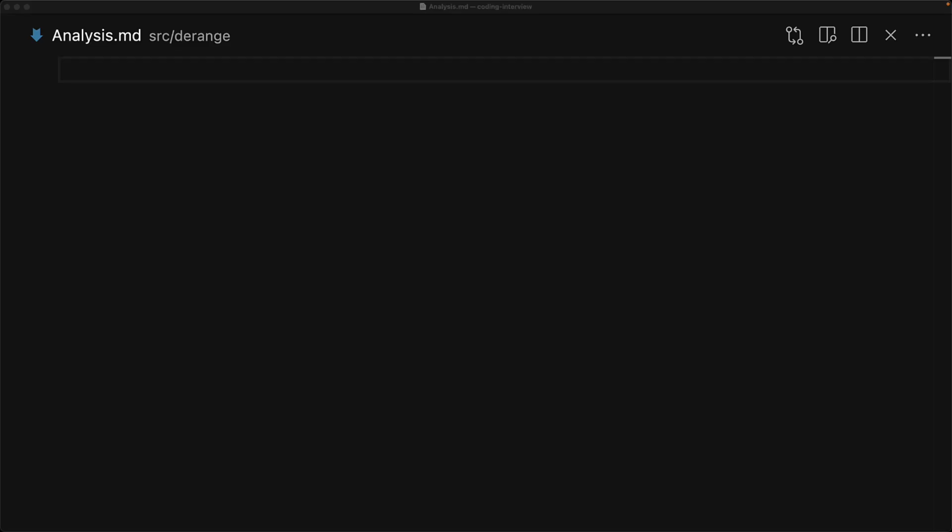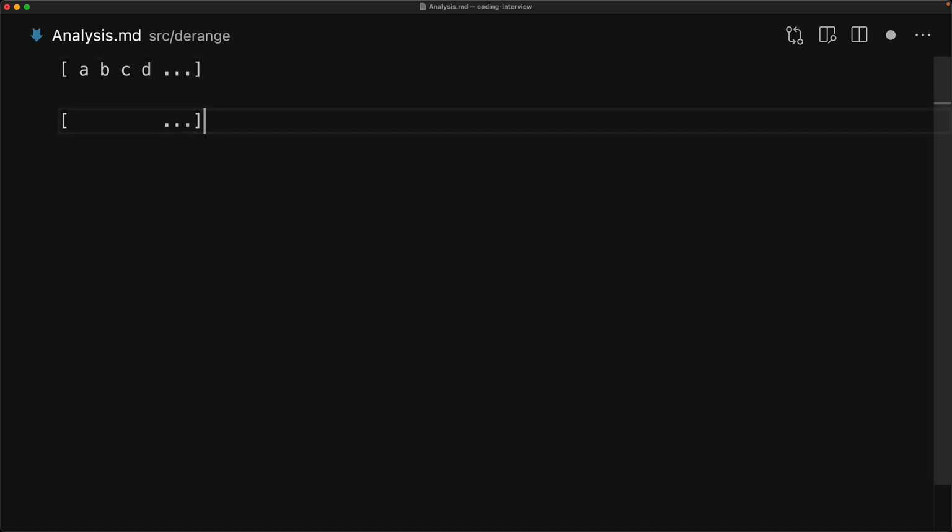And in terms of analysis, this is going to be a uniform derangement where each item is going to have the probability of 1 over n minus 1 for ending up at the position where it does end up. Now, even though we are carrying out the algorithm in place, it might be helpful for you to visualize it as two arrays, an input array and an output array where we are placing items. And the probability of the first item that ends up at position A is going to be 1 over n minus 1 because we are going to pick it up from the remaining array.